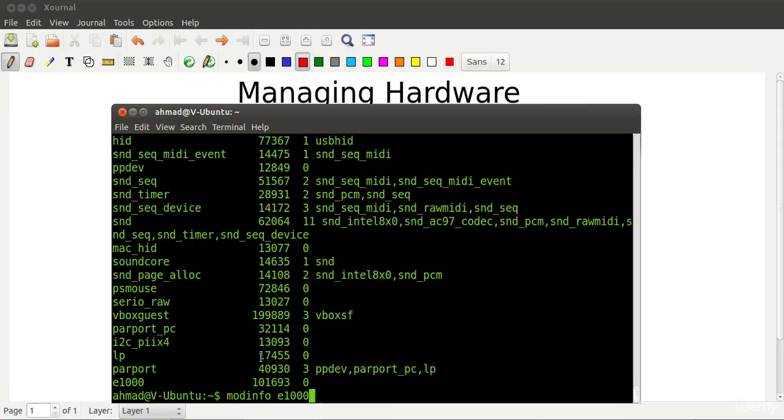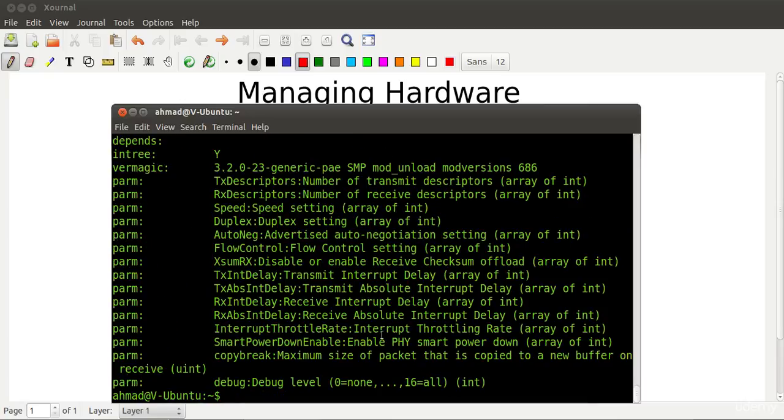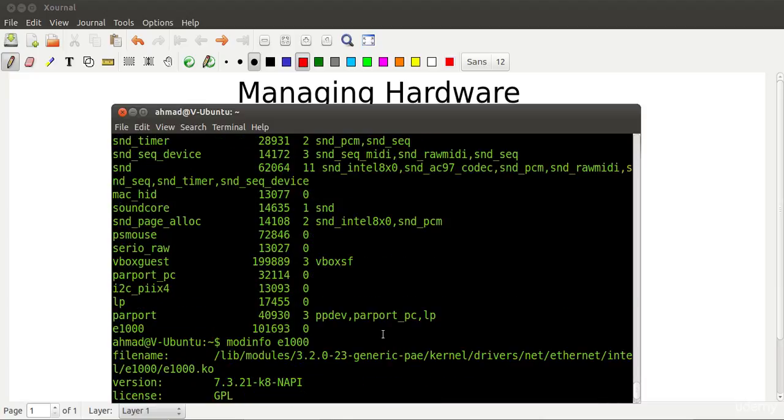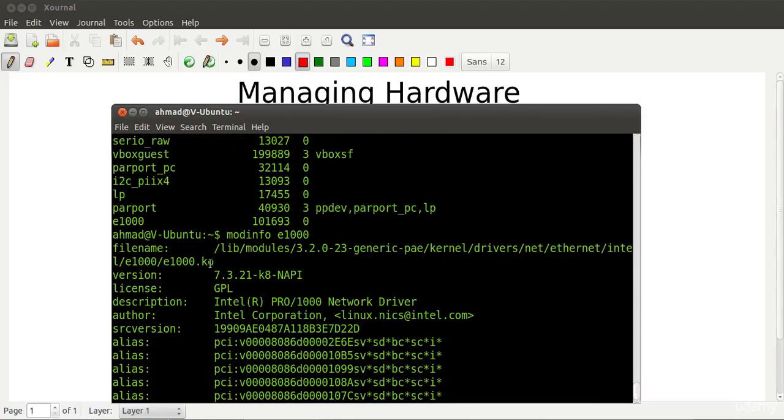I know that this relates to Ethernet. So I press enter, modinfo e1000, and we have a lot of information here. If I bring it up, this is the file name, in lib/modules, this is the kernel number, these are kernel drivers, and this is Ethernet. The description also says that it's a network driver for gigabit interface.